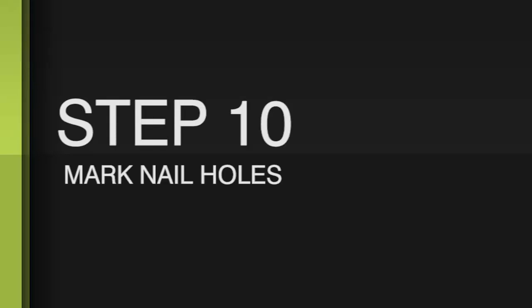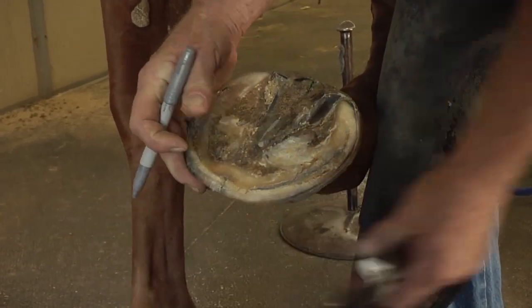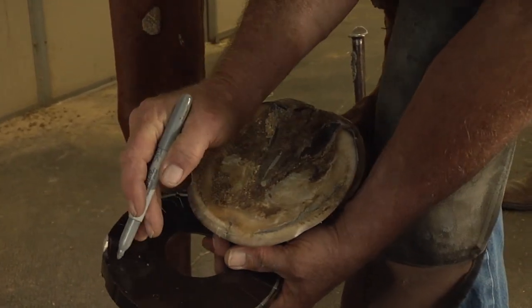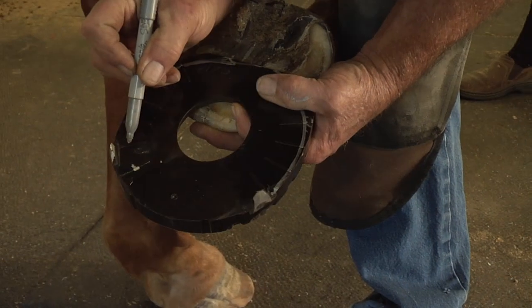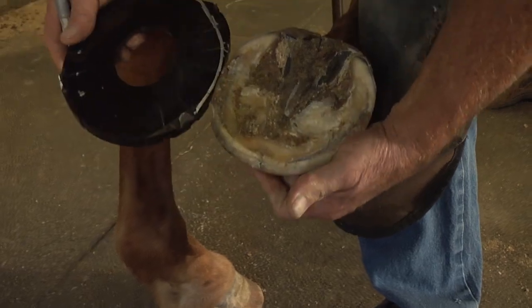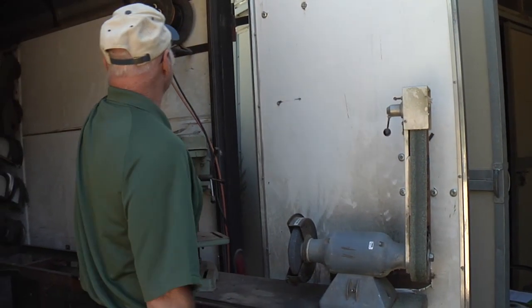The nail holes have to be accurately set. The biggest error that most people make is they drill the nail holes too fine. We know this is the area that's safe for nailing. Let's put this here and look at the thickness of that hoof wall at that point, and then transpose that to that point — that's what the lines are for, because when we drill our holes they come out in the grooves. I just naturally look at that and know that's the outline of the foot. On the other side, the nailing is a little bit finer, so we can actually do a finer nail set. That's the horseshoeing part — so many farriers go, 'where are your nail holes?' Like, well, you make them.